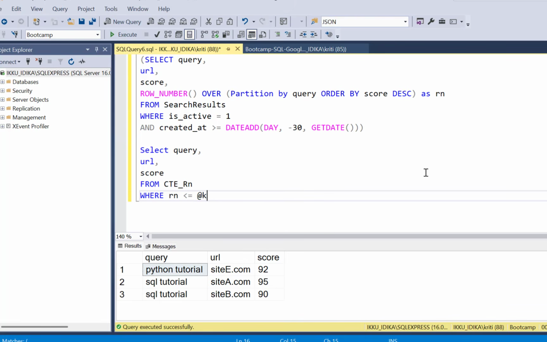But if this question is asked in an interview, you need to make sure that you clarify with the interviewer how you're supposed to handle the ties, because the 3 ranking functions, ROW_NUMBER, RANK, and DENSE_RANK, handle ties differently. ROW_NUMBER will just generate a sequential series of numbers. So if there were any ties in the top 2 positions, it will just randomly discard one of the tied rows. So if you need to include the tied rows, you need to use either RANK or DENSE_RANK. And again, the interviewer might ask back which of the functions skips the numbers for tied rows and which does not. Do you know which function skips it?